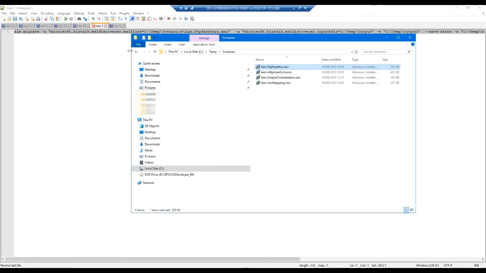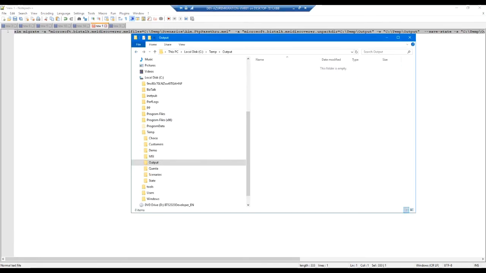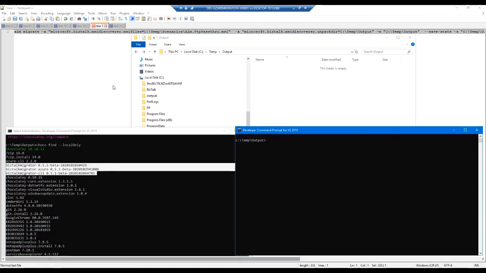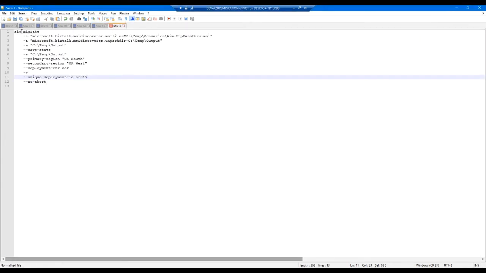And let me just go back. This output folder is where it's all going to appear. But let me just break this command down a little bit first. The first thing we do is start off with the command aim. When you run the BizTalk Migrator, the command is actually aim, because aim.exe is the executable, and that stands for Azure Integration Migration. Migrate is the next command. We have a number of options: we can just generate the report, or just do a conversion, or migrate just does the whole thing.